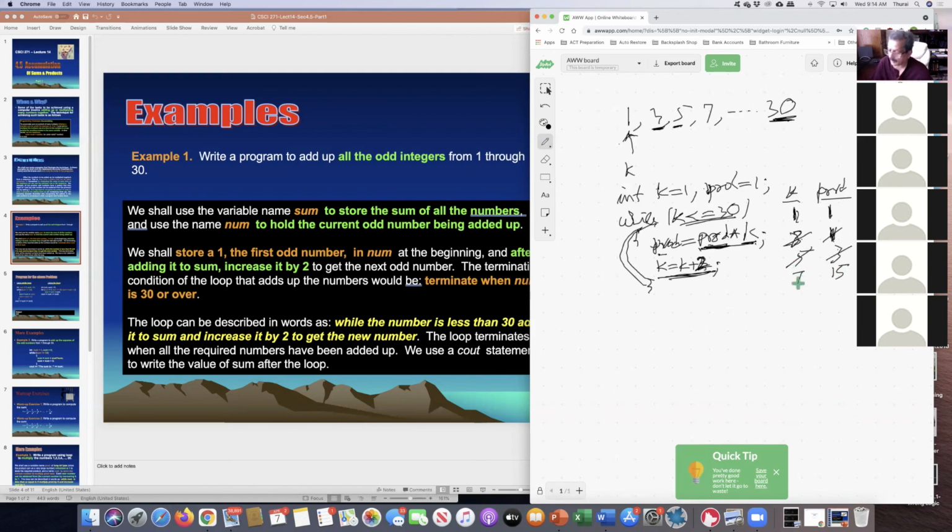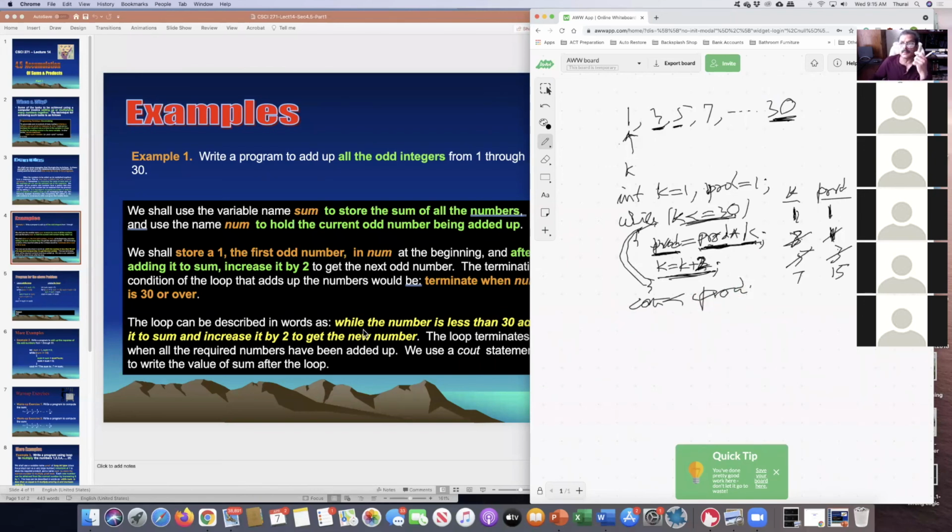Now you can see that the multiplication is going correctly, right? Multiplying by 3 and then 5. The result goes back in prod. It has to go back in prod, and only then you're multiplying up. So when k becomes 30, I'm multiplying by 30. And then k changes to 32 and the loop stops. Multiplication by 30 has been done. So we just print out the prod, and that's our answer.